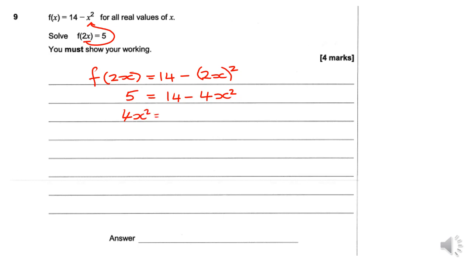I'm going to take my 5 so that becomes 9. Then I'm going to divide by 4. Remember BIDMAS. You have to undo it in the reverse order. So 9 over 4. And then you square root it. So x is equal to the square root of 9 over 4. You should recognise that because they're both square numbers, that's going to be 3 over 2. But remember that we could have the positive or the negative of that.